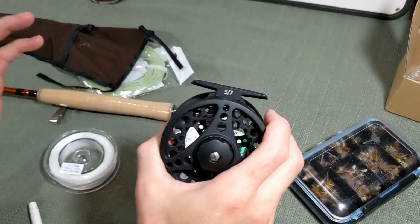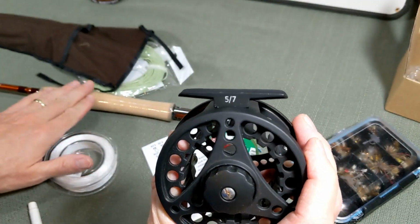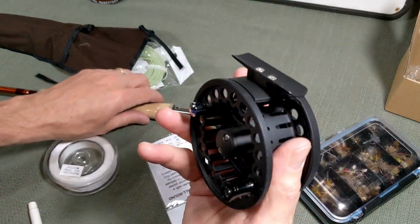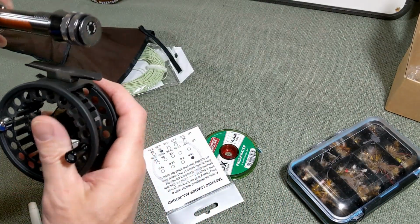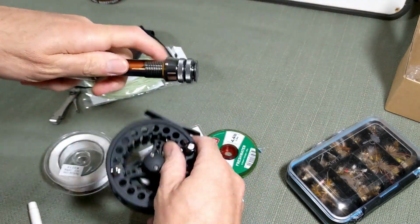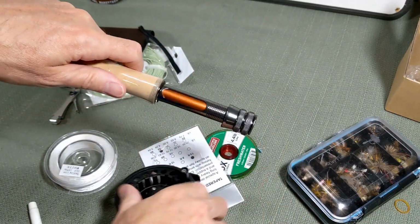Alright, again, to try to get a balanced outfit, 6-weight rod, right? So this is a 5 to 7 weight reel. So always, you put the... I see we got a little piece of rubber band on here. Take that off.